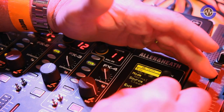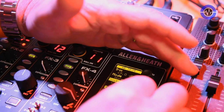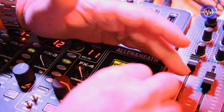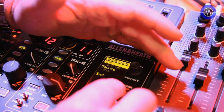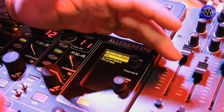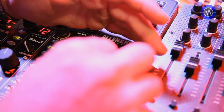Headphone trim. If your headphones are too loud, not loud enough, we can trim them. We can set the mode, whether it's split or normal, and the source, whether it's clean feed, it comes direct from the mix, or is auto muted when you haven't got a cue selected. Record trim, this is quite cool. You can set the record level up and also the source that you're recording from. So once again, mix, clean feed, which is minus the mics, or you can record your headphone mix, which is a feature we've been asked for by one or two people.